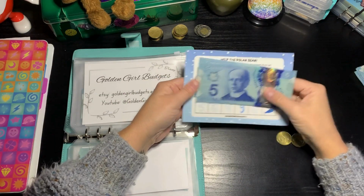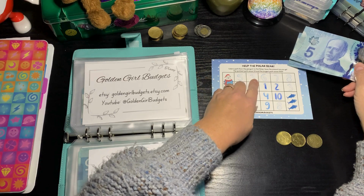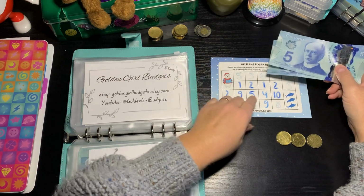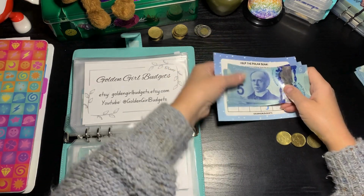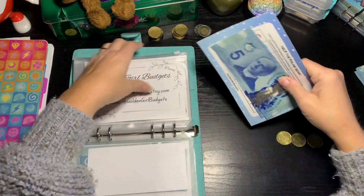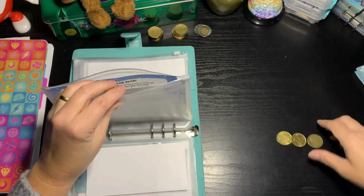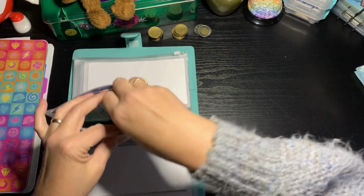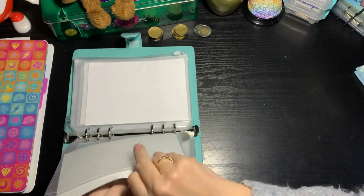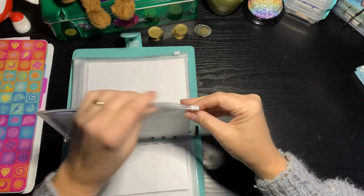So this one's fun. This one's a line. You can do one line. It could be $9, or you could do them all for $100. And that's what I'm doing. So I kind of messed up, but I do have a line now. I'm going to have a big patch. So, but that one's fun. All right. Oh, come on. Behave. I know it fits.